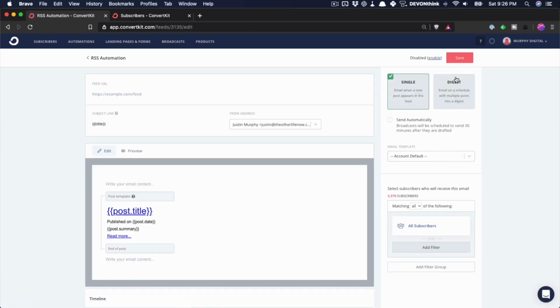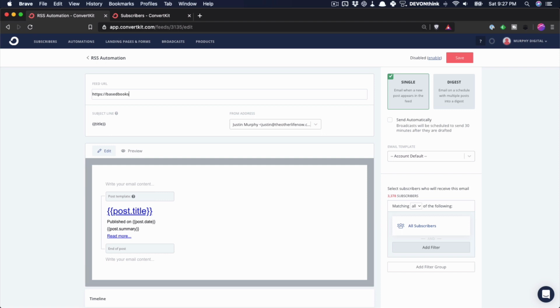Okay, and all we need to do is first give Convertkit the URL of your blog's RSS feed. So if you're using a WordPress blog, it's always going to be the domain, then /feed. So just to stick with the example I've been using, you have to use the HTTPS or it'll throw an error.